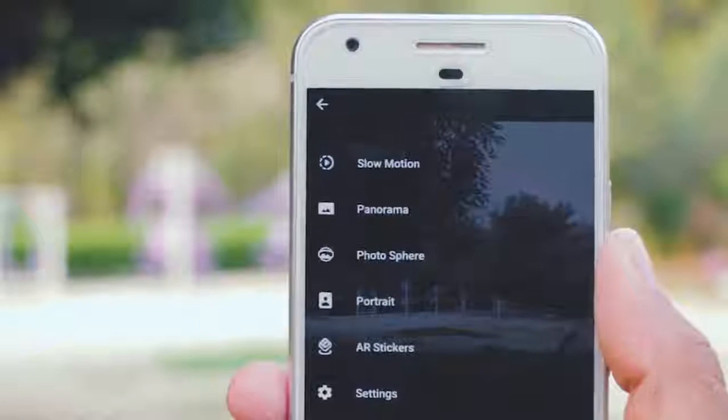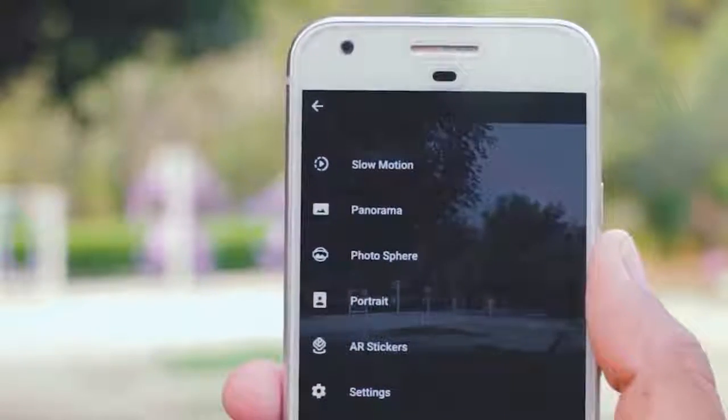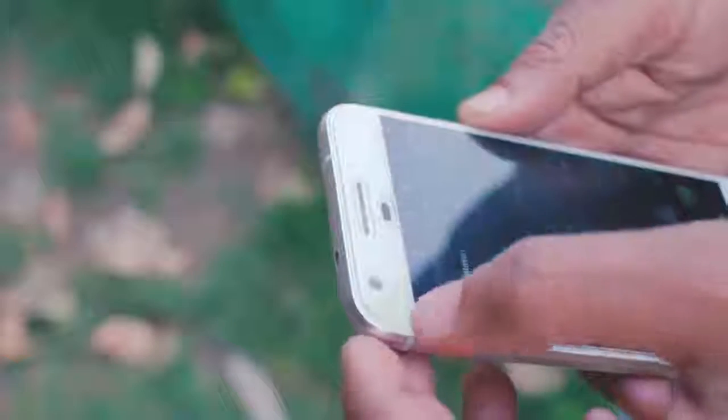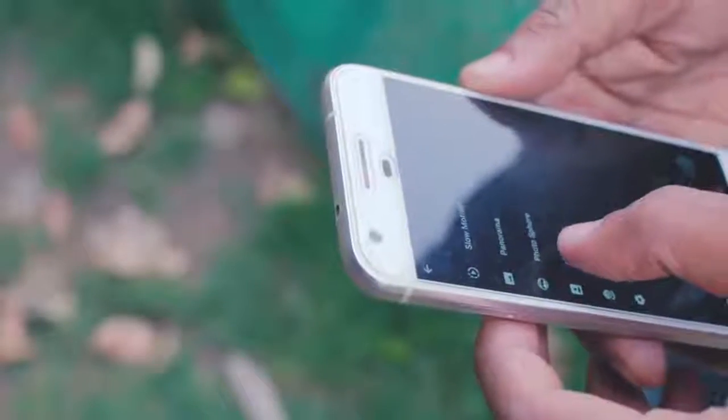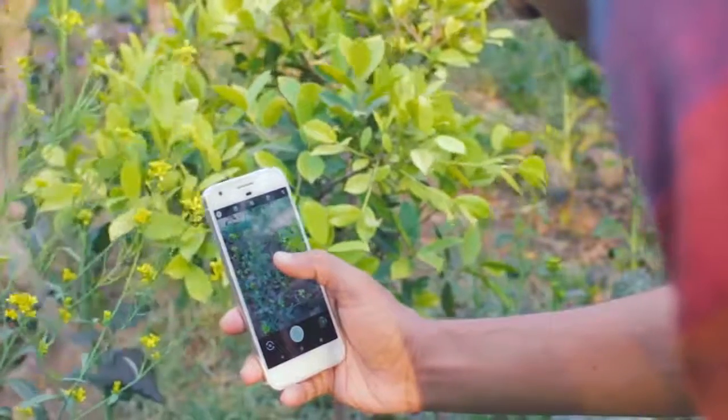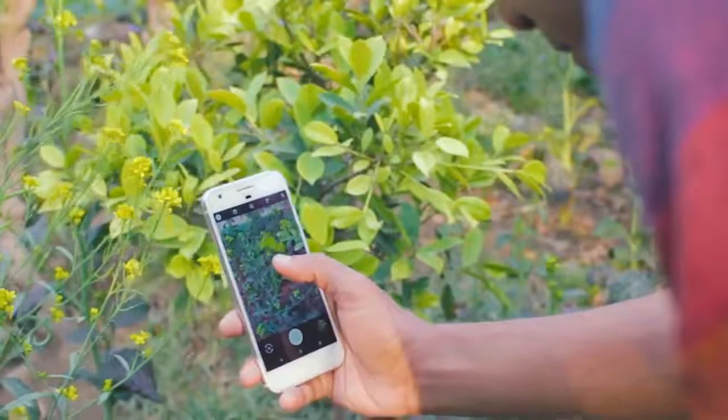The camera app delivers all the features that you will find in the new Pixel 2 Duo, like the more advanced features such as AR sticker, motion photo, face retouching, and my personal favorite, the portrait mode, which is rolled out on account of it requiring a dual camera sensor.